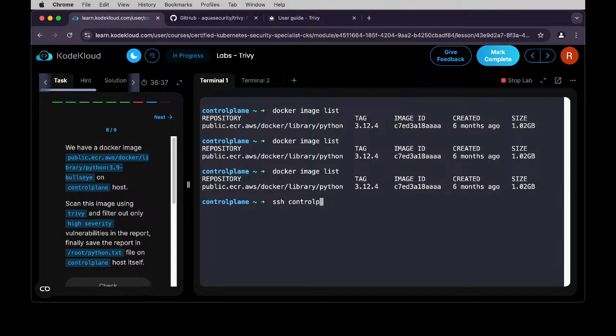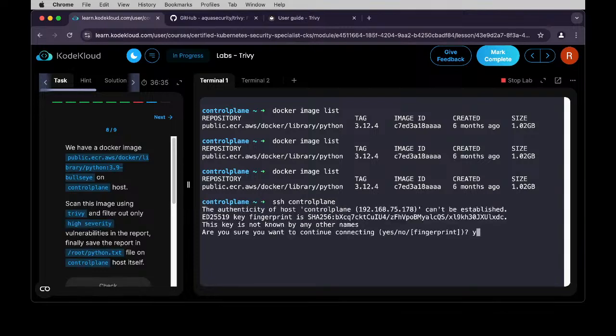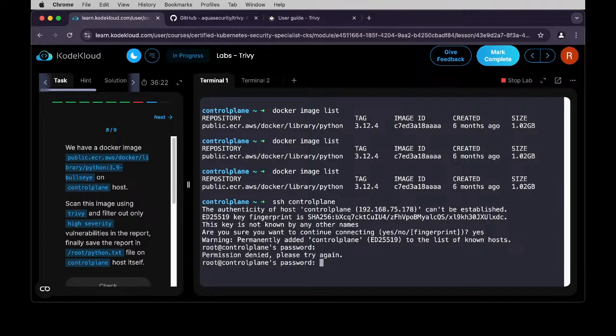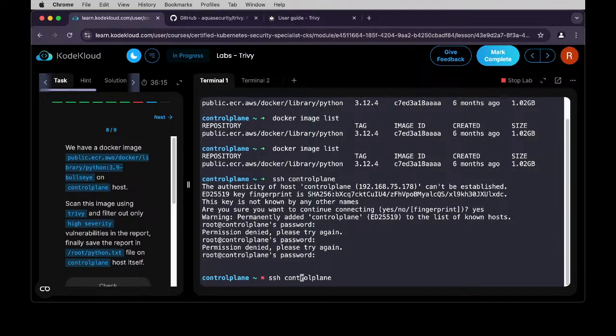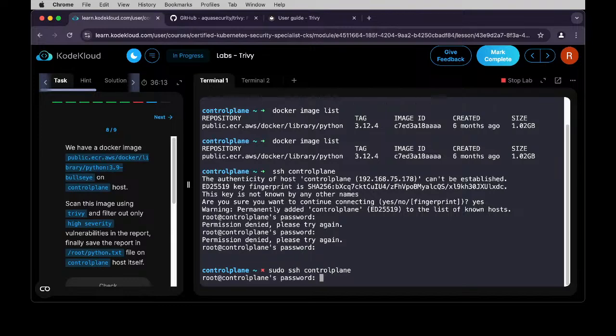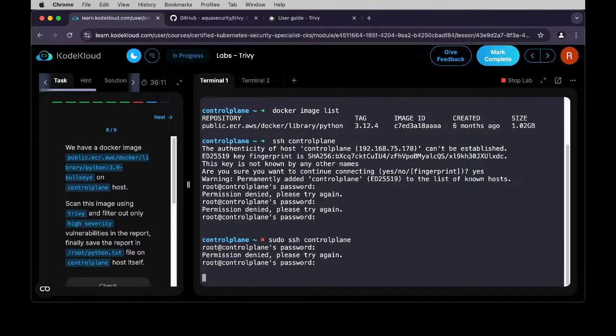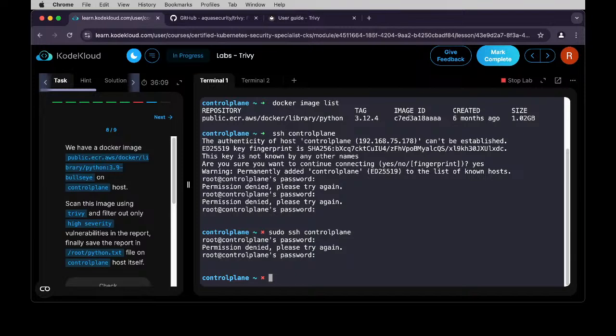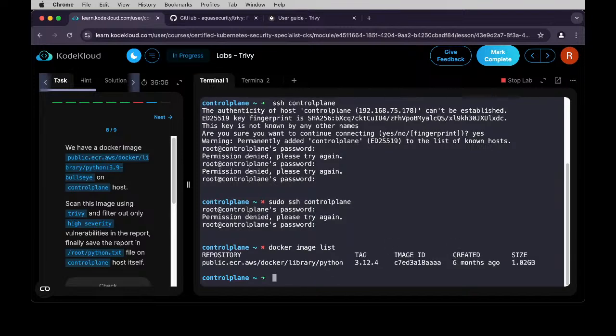But we are already inside that. No, I don't think so.